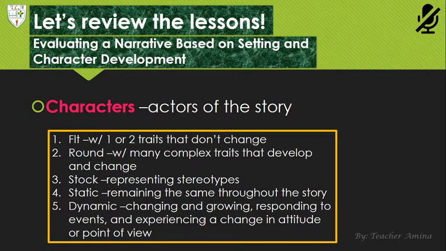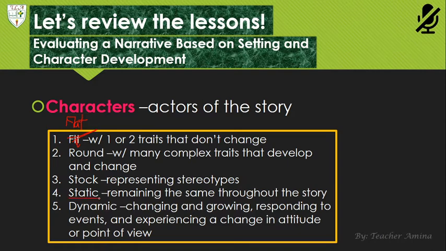We also learned about different kinds of characters. What kind of characters are they? Flat, meaning like a boring character, it only has 1 or 2 traits that don't change or don't grow in the story. Round means they have many complex traits that develop and change. Stock is representing stereotypes. Stereotypes, for example, a mean teacher or an old, lonely neighbor, okay, something like that.